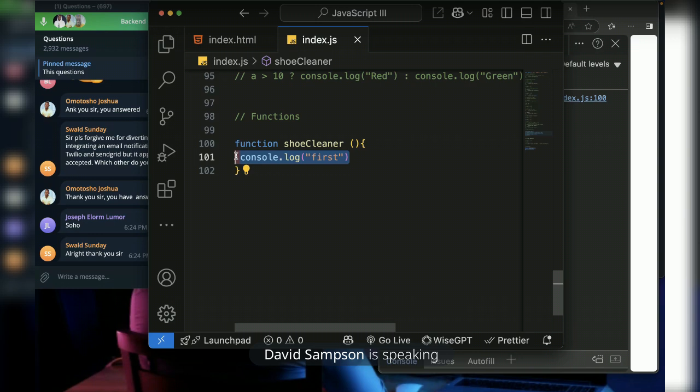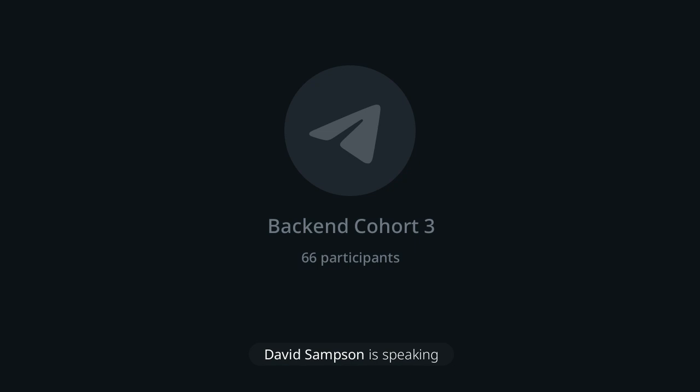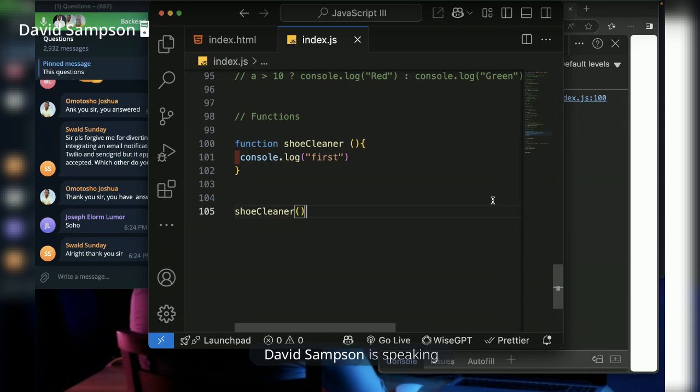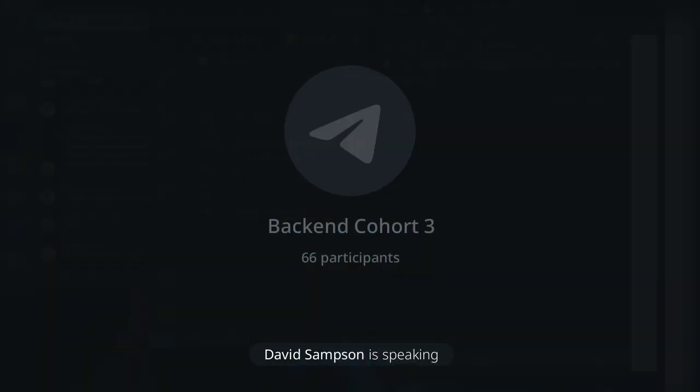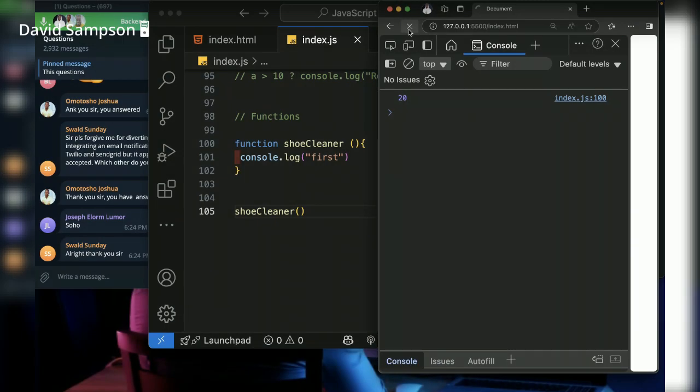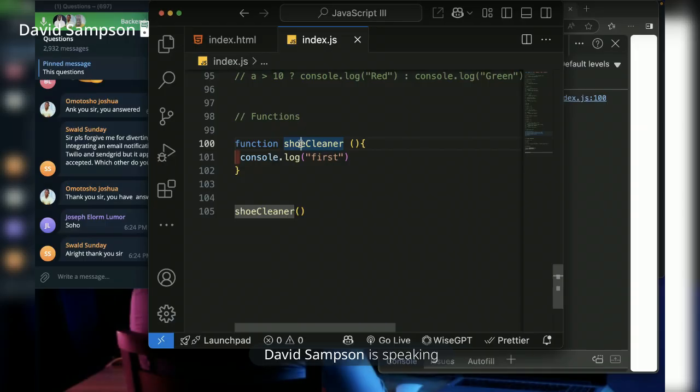So how do you call a function? You write shoeCleaner and then brackets. With this, I have called this function. If I check here, you should see, okay, this is not running. Why is that? Let me try again.